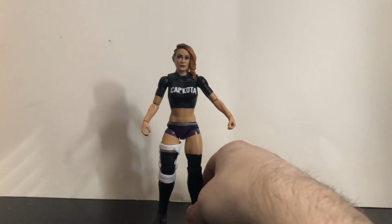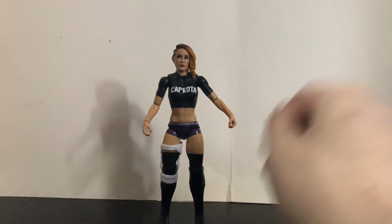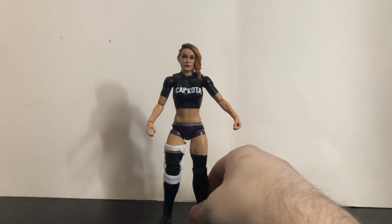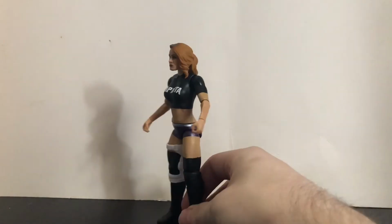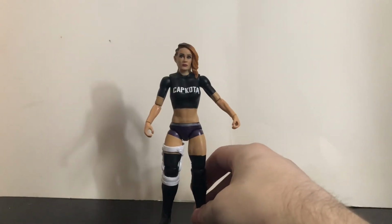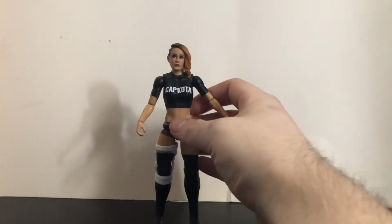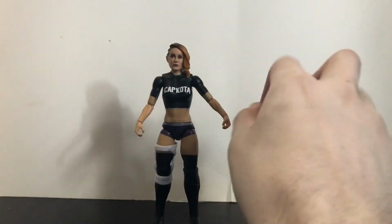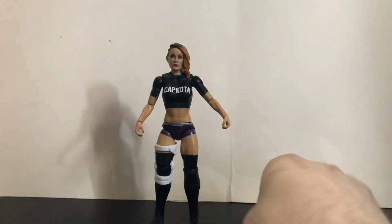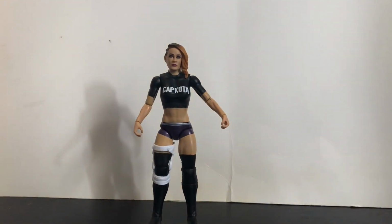So I would say if you are a fan of Dakota Kai and you can find her online for a decent price, which she is pretty cheap online, or if you can find her in the store, which like I said, she was pretty tricky for me to find, definitely pick her up if you can. I think it's a pretty solid figure. It's not as bad as I was expecting. It definitely looks better in person, because from the pictures, her head scan looked terrible. But in person, it looks great. So I'd say pick her up if you can.